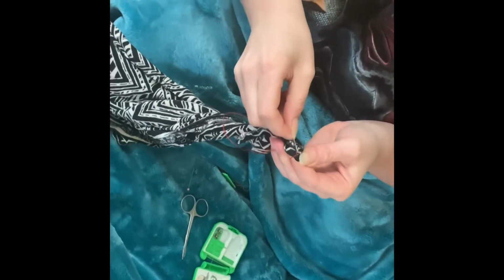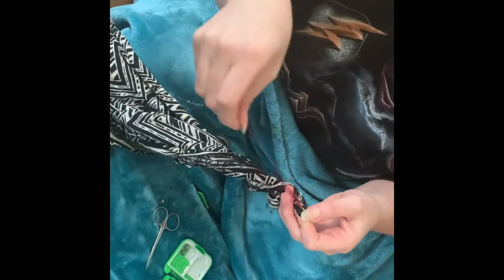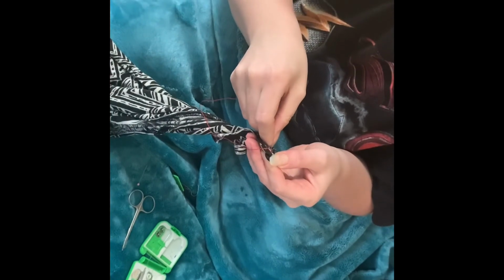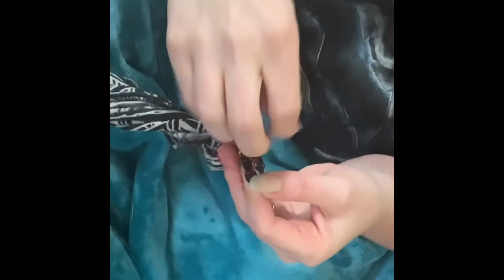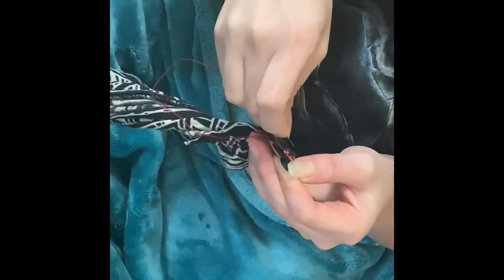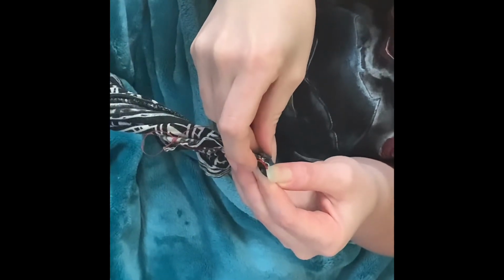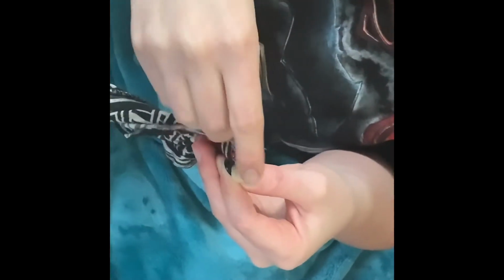So what I do when I tie, which might be right or wrong, I'm not quite sure, is I always go through my thread and then you'll have a big loop here, and I always just go through that loop too. This is the only time I go through the loop, and it gives it a little tie knot. I usually do it once or twice just to make sure it's really tied on there good. And maybe one more time through my loops. Like I said, you can't hurt. You can't see the inside of it anyway, so you might as well go ahead and tie it up as many times as you want.